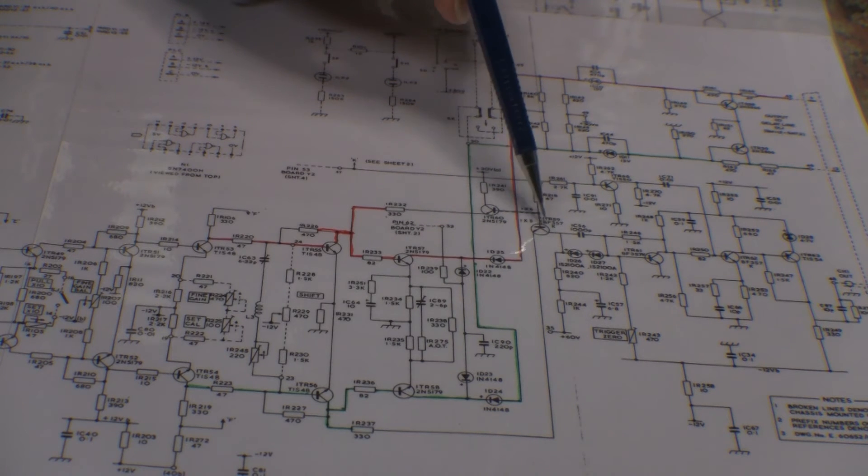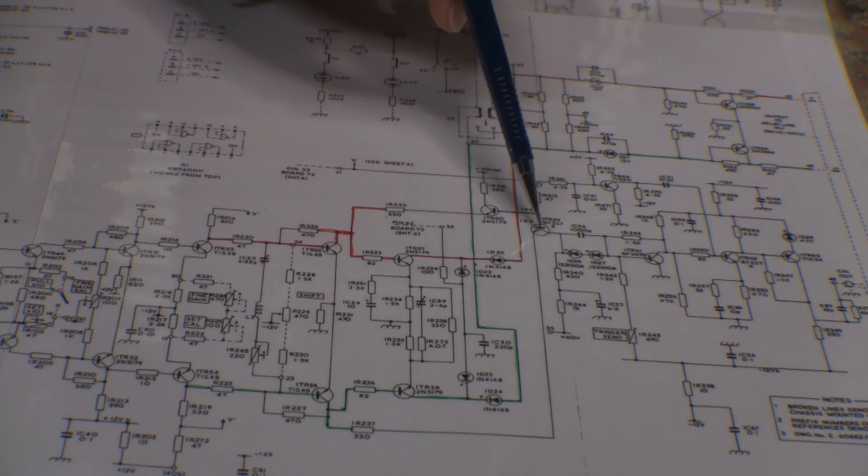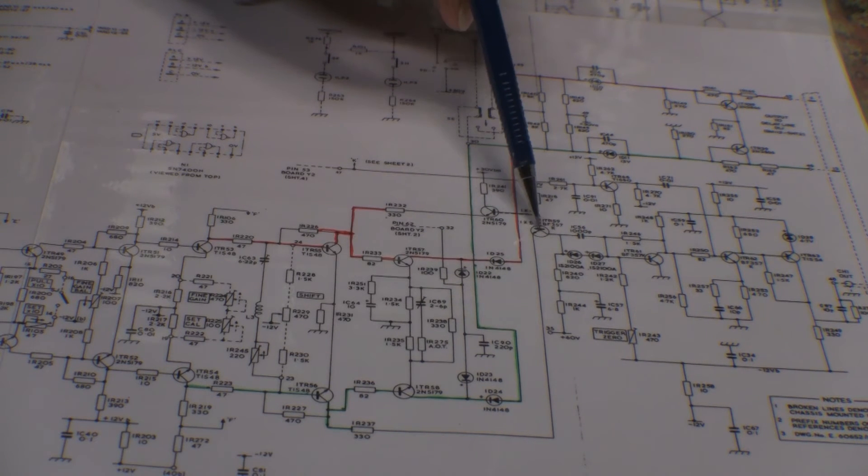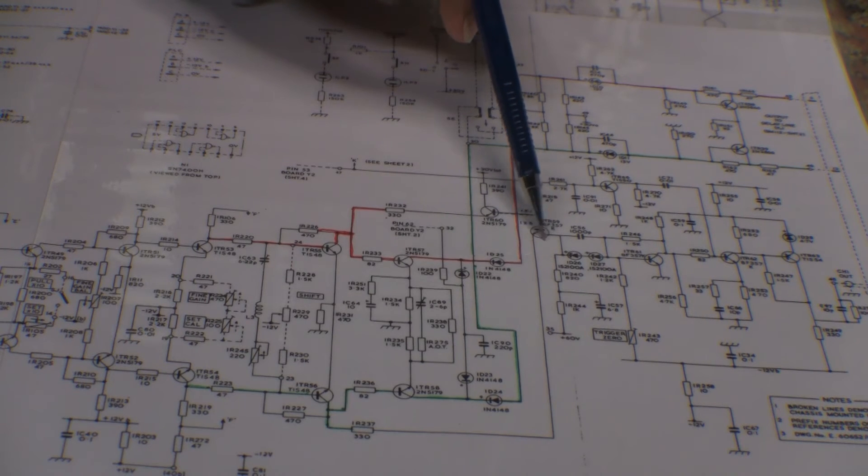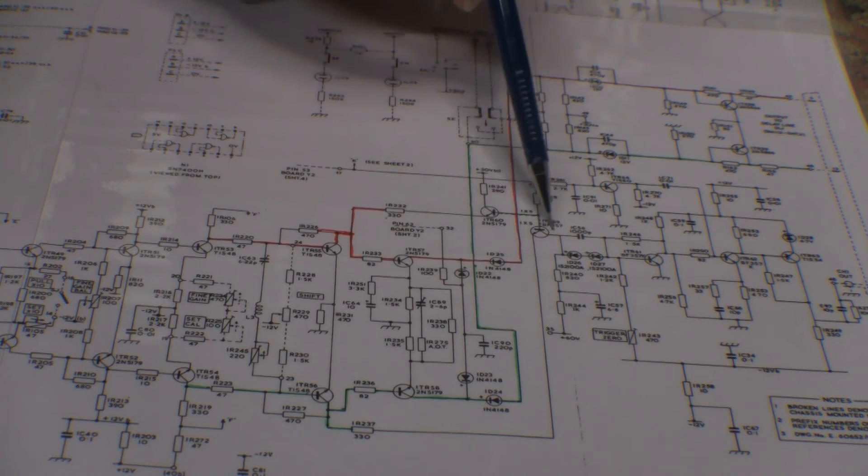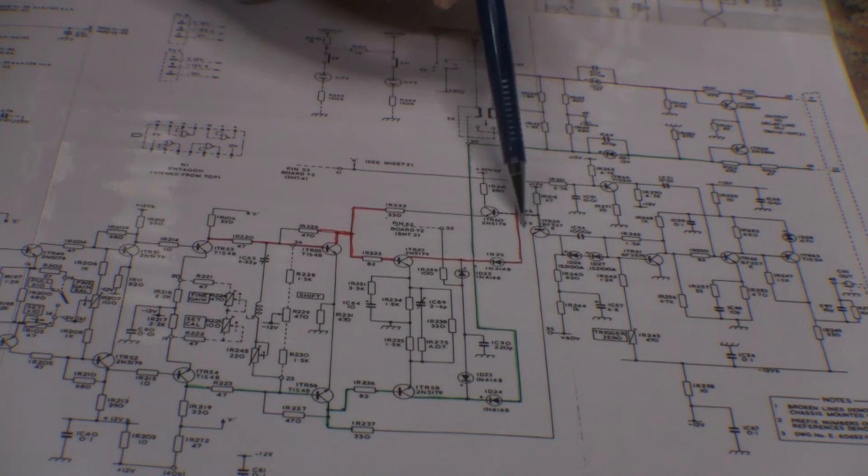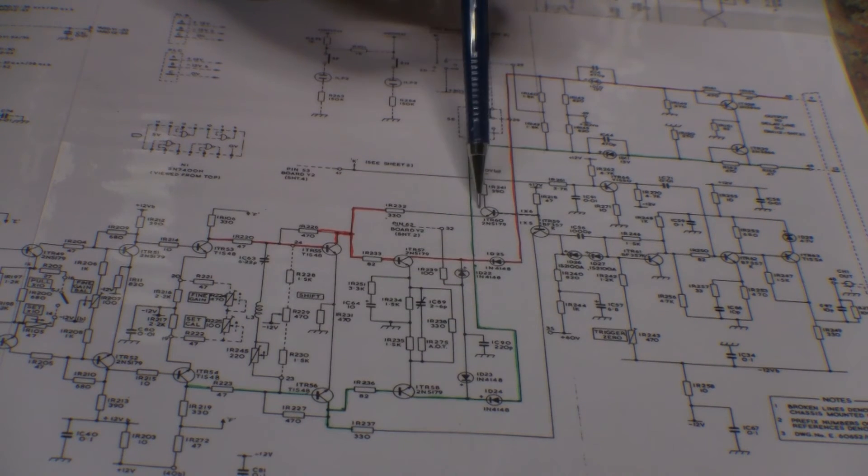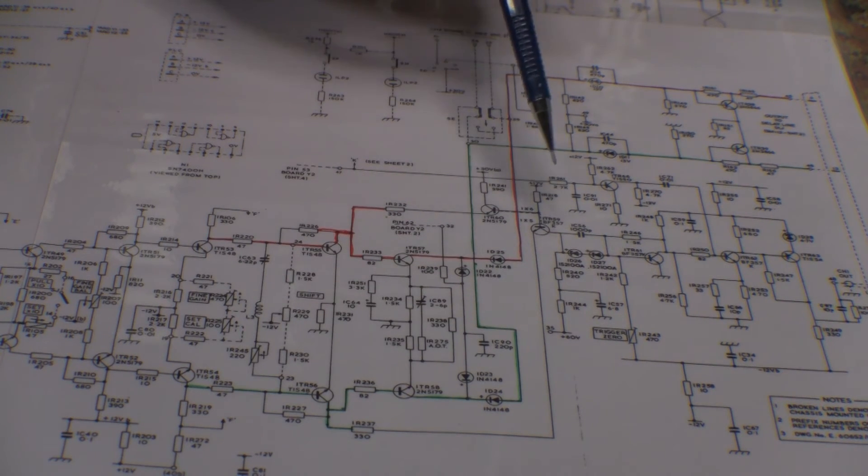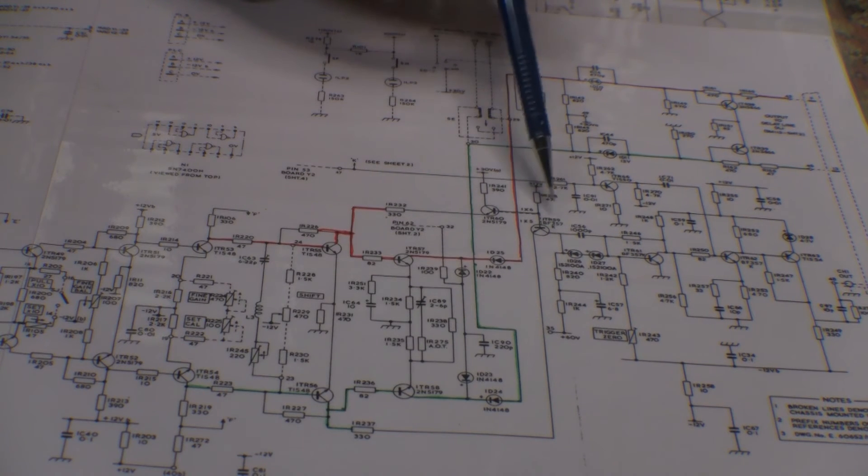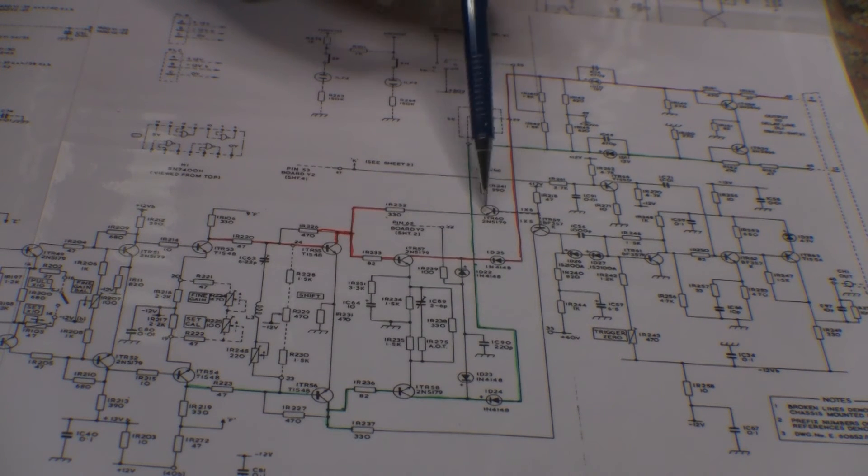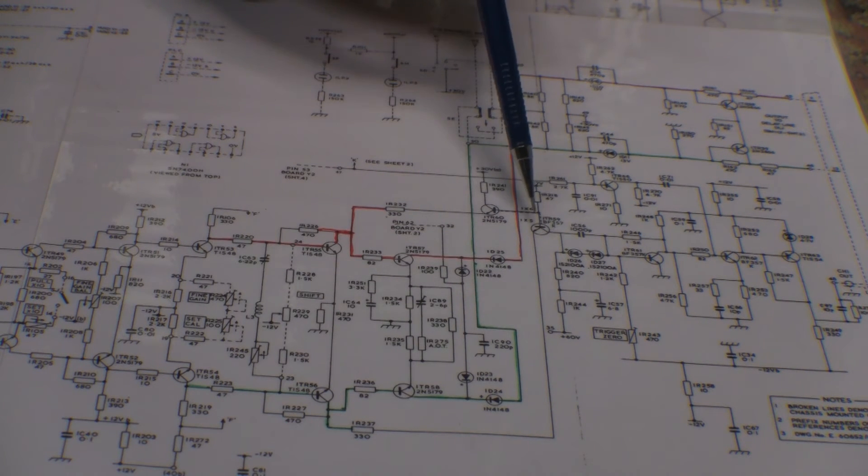So these guys, the BF357K, when I stick it in my transistor tester, it doesn't show up like a regular transistor. It shows up as all the junctions seem to work, but there's also a diode between the collector and emitter. So I don't think that's right. So I think the next thing to do would be replace these two transistors right here and see if that makes a difference. So I'll have to see if I can find BF357K or equivalent and pop a pair of them in here instead of what's in there and see where we go from there.